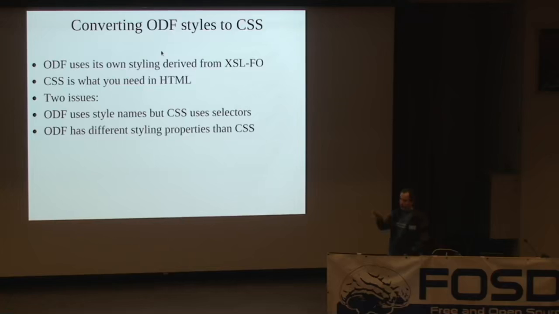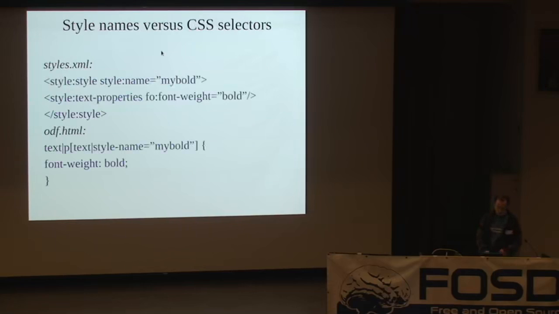You say, okay, this is a div, and all divs which are inside of a paragraph or which have an ID like this should be green. So it's a bit different. And the properties themselves are different. Bold in ODF might have a different name than bold in CSS. Well, for bold actually it is the same, but there are many tweaks you have to do. Conversions. So here's an example.